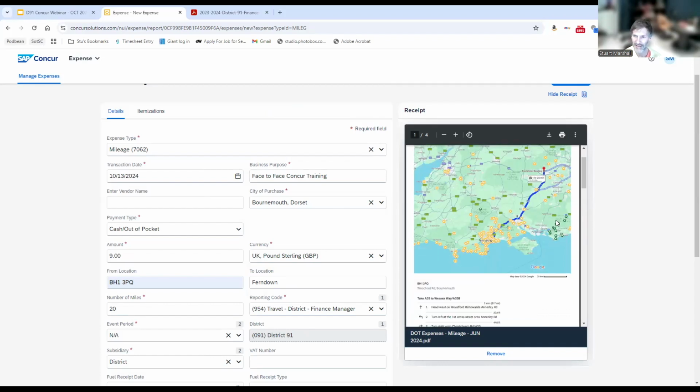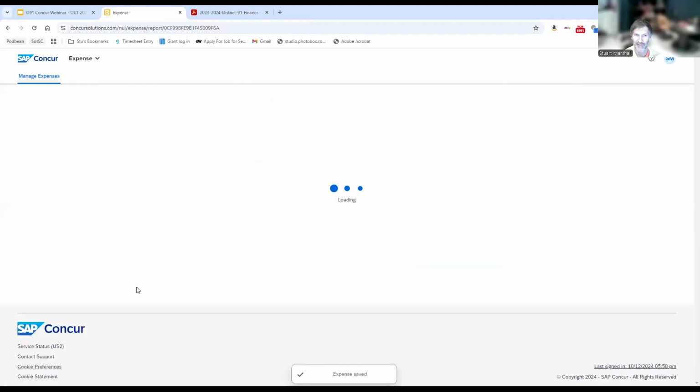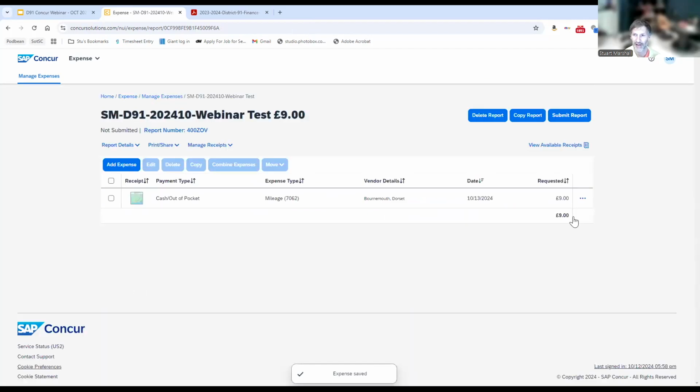So it's easy then from an approval perspective to say, right, if that journey is marked down as 10 miles, I double it, I multiply it by the rate and make sure that that gives me the amount that's being claimed for. I then save that expense, having gone through that whole process. If I've done it correctly, I'm going to get to this screen. If I haven't, it's going to prompt me to enter missing fields.